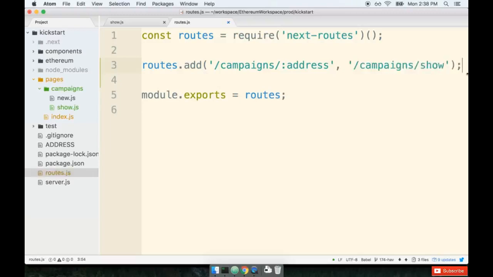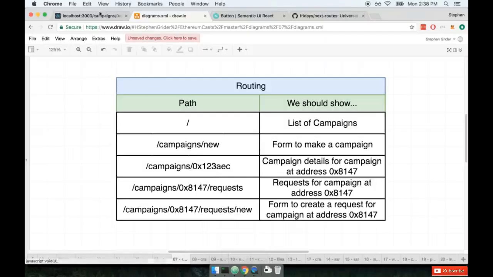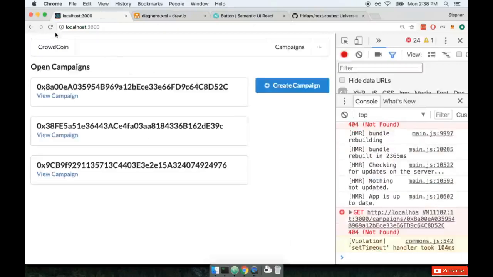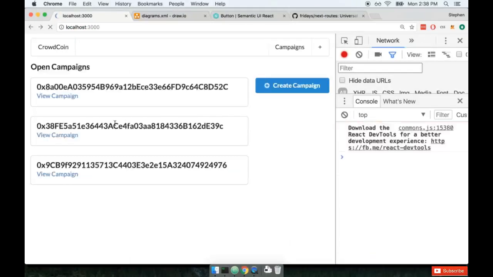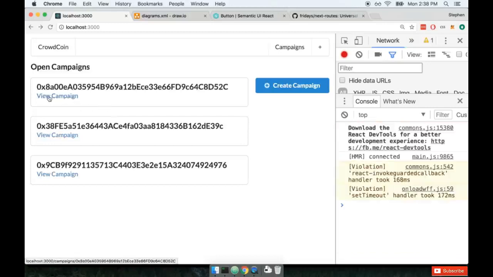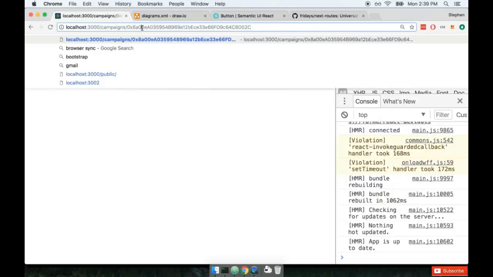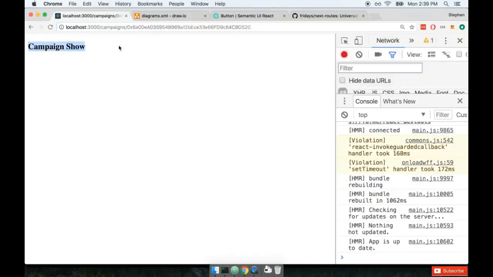Cool. All right, so let's test this out inside the browser. We should now be able to click on any of our links over here. And you know what? Let's do a full refresh at this point just to make sure everything kicks in. So I'm going to do a full refresh. We might have to restart the server. We'll see. I should now be able to click on any of these view campaign links over here, and we should see, there we go. So no refresh required. Very fortunate for us. You'll notice that our route is campaigns and then the address, and we have our correct component show up on the screen. So that looks good.